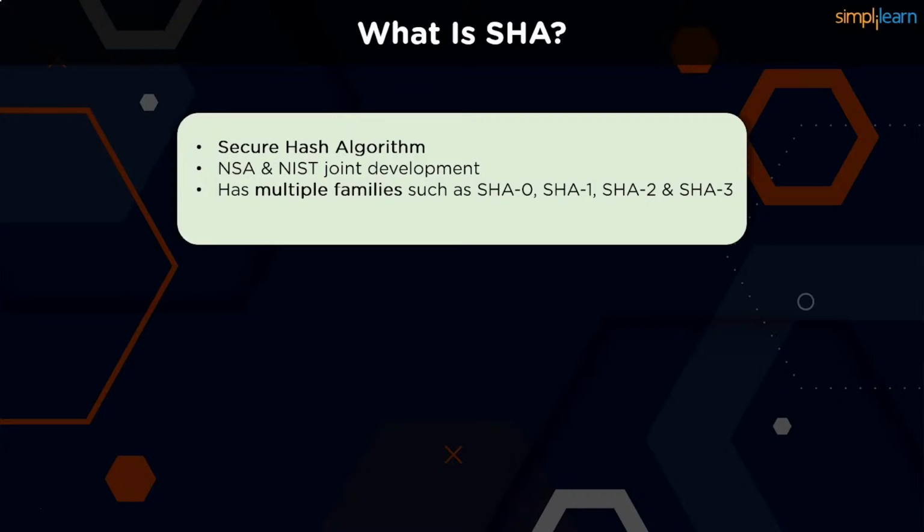SHA-3 is a hash function properly known as Keccak. It was chosen in 2012 after a public competition among non-NSA designers. It supports the same hash lengths as SHA-2 and its internal structure differs significantly from the rest of the SHA family. As we have already iterated, the process is straightforward.